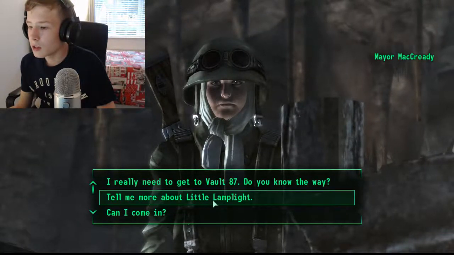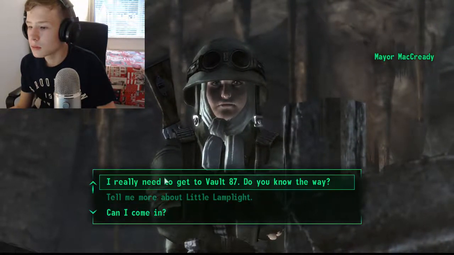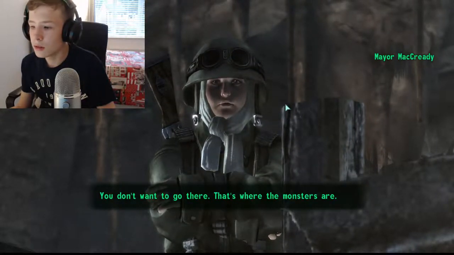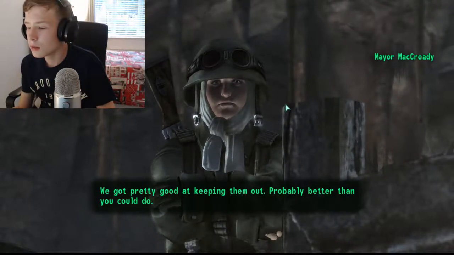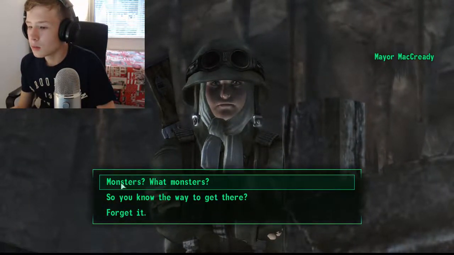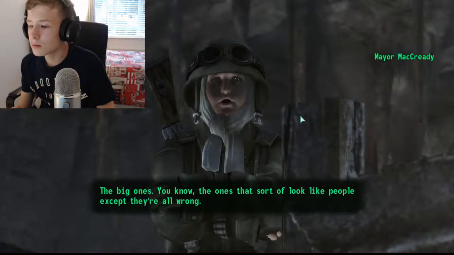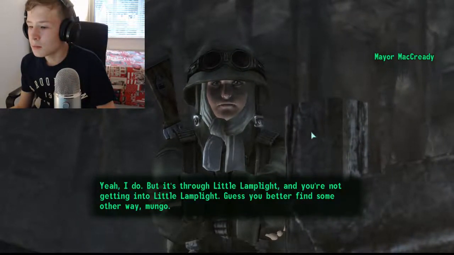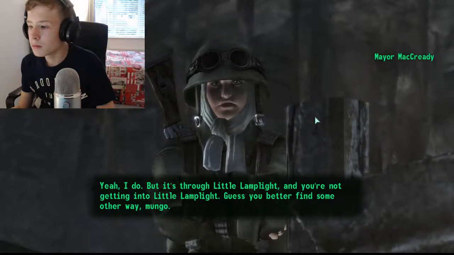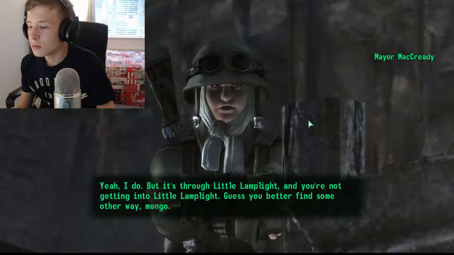Tell me more about Little Lamplight. Why would I tell you anything? God, you're dumb. I really need to get to Vault 87. You know the way? You don't want to go there. That's where the monsters are. We got pretty good at keeping them out. Probably better than you could do. Monsters? What monsters? The big ones. You know, the ones that sort of look like people, except they're all wrong. So you know the way to get there? Yeah, I do. But it's through Little Lamplight, and you're not getting into Little Lamplight. Guess you better find some other way, Mungo.